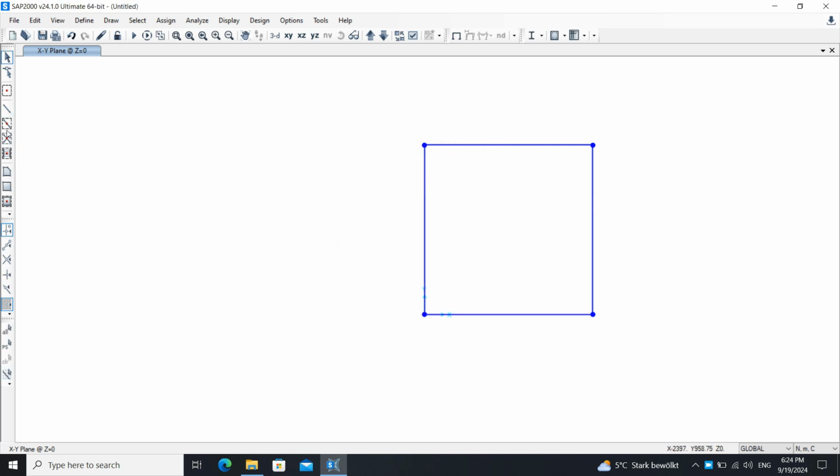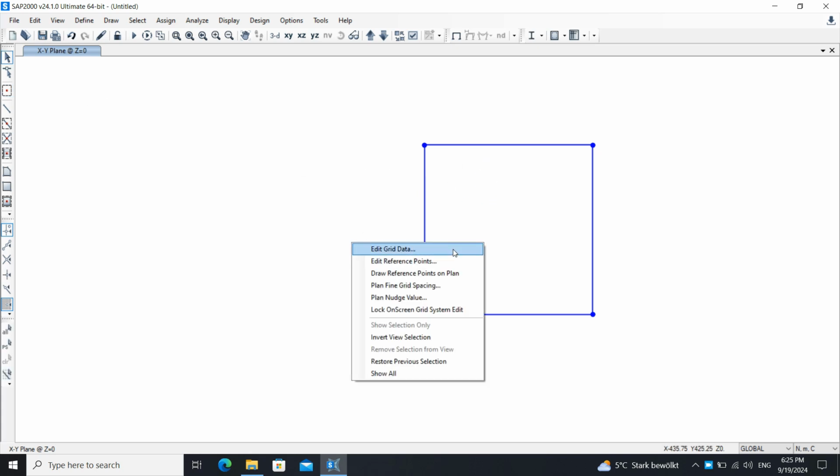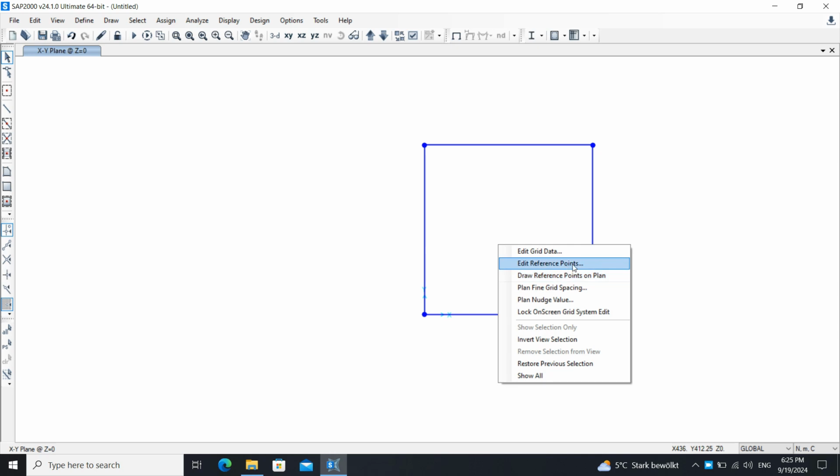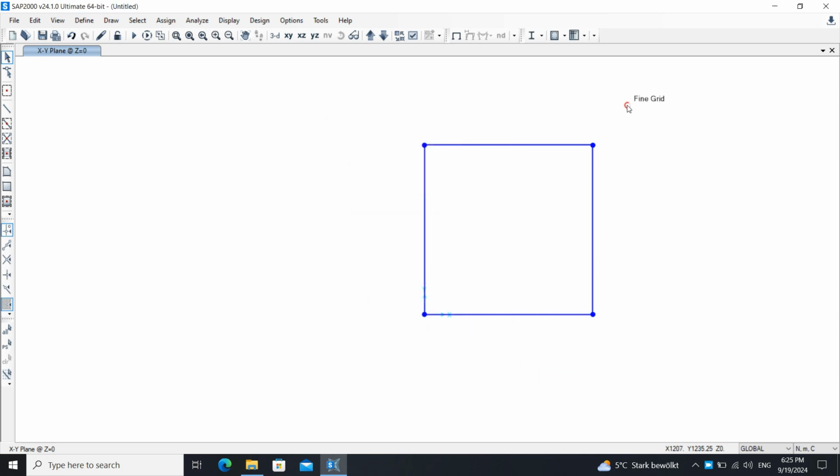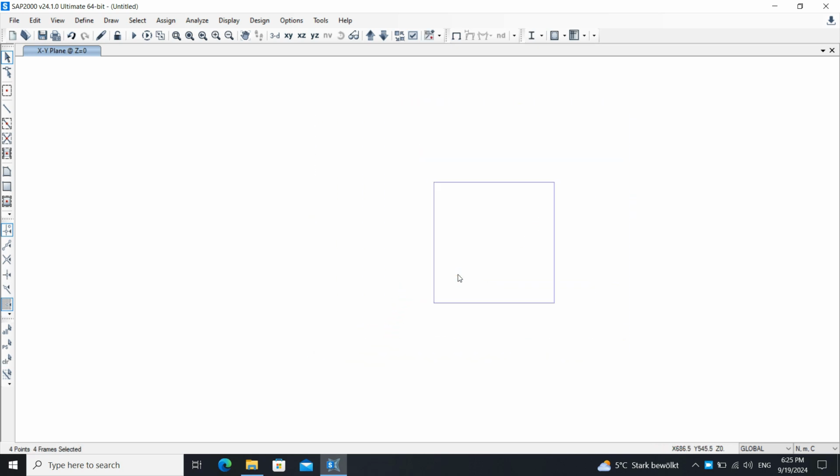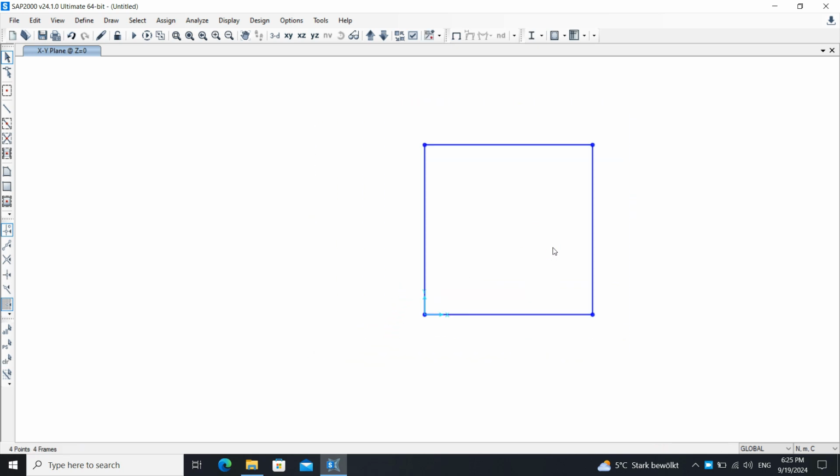Now I think one of the grids that must be here isn't defined. Okay, let's see if we can define that here. We give the 500 and 1000 and click here. The point must be created somewhere here, but I don't see it. Let's see where the point has gone. We have the 4 points, but not the 5th point.